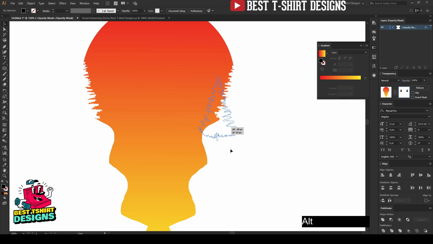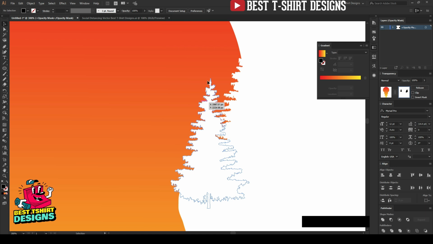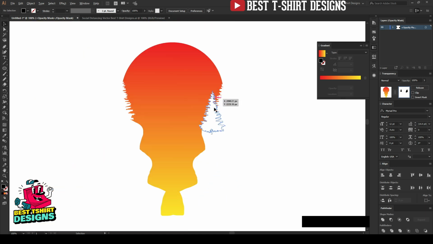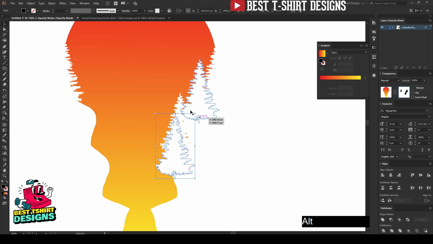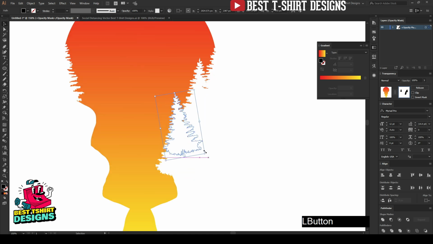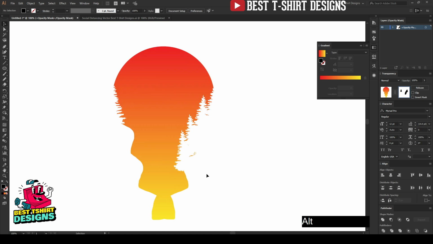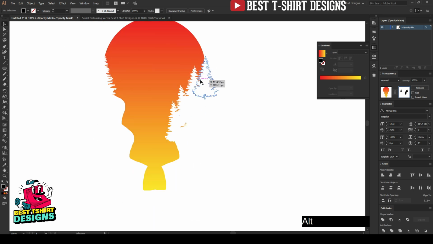Now I can simply bring one here, so that will make a separation, and I just want to make these tree tops visible, not the details of the tree. So I can simply place one here, then I can simply place another one here. Okay, so for this area we can do some modifications. If I want to change the position of the tree, I can do that, because it is really not very important to keep them all in the same direction. The point is to keep the tops of the trees visible.